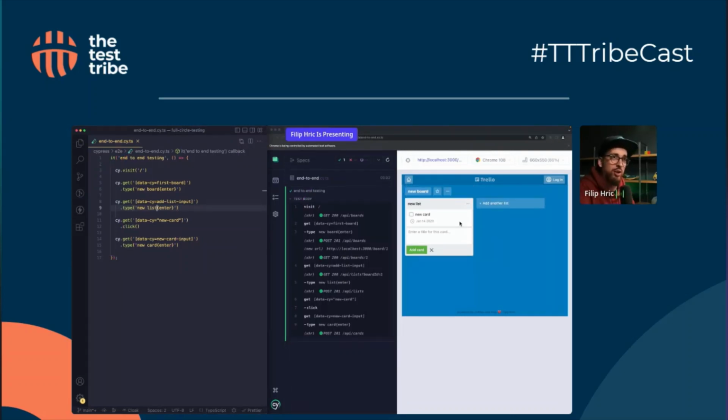Maybe you know Trello, maybe not. It's sort of like a Jira board if you're familiar with Jira. It's basically a to-do app, and inside this app, you can create cards or to-do items, and you can organize them into lists, and all of the lists are in a board.